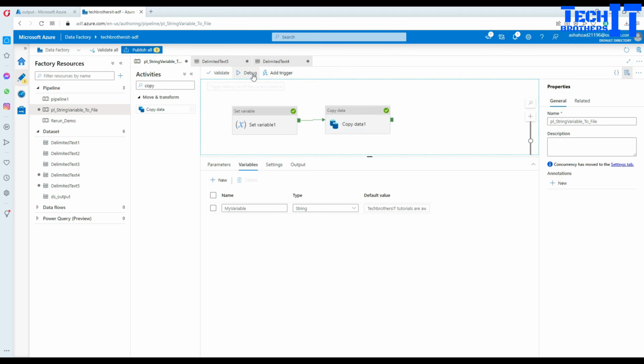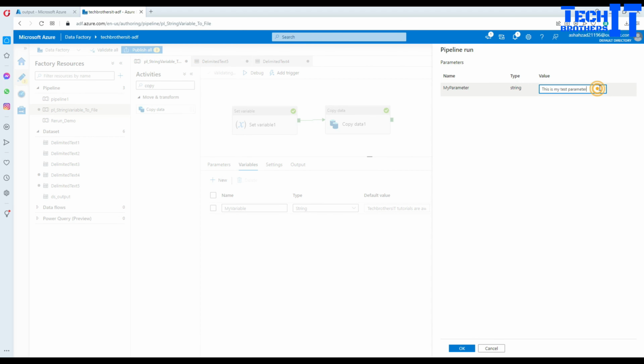So let's execute one more time, debug, and here I'm going to say this is my test one, in which I am writing the value of this parameter to variable first and then to text CSV file.